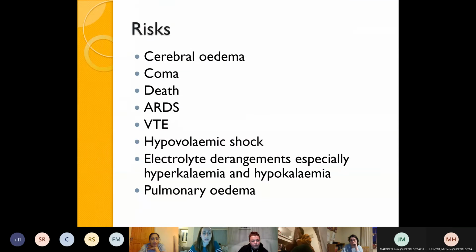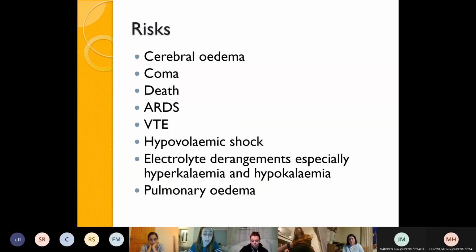The risks are associated with the movement of fluid. So you've got risks of cerebral and pulmonary edema. Of course, we're then going to treat them with fluid, so you've got the risks of becoming very dry, and then the risks associated with giving them a lot of fluid. Pulmonary edema is something that we think about a lot, but we may not think of cerebral edema when we're giving people a lot of fluid, and for people that are dropping the GCS, we need to be aware of that. There's a risk of acute respiratory distress, increased risk of clot because they're very dry, hypovolemic shock, and electrolyte derangements. The ones that we most worry about are hyper and especially hypokalemia.